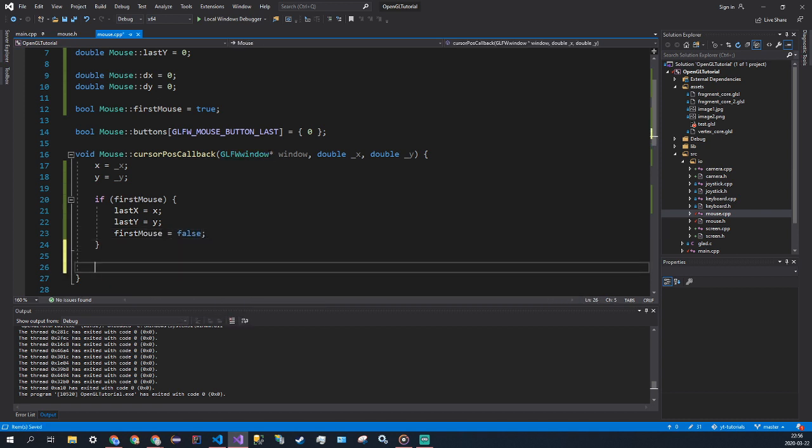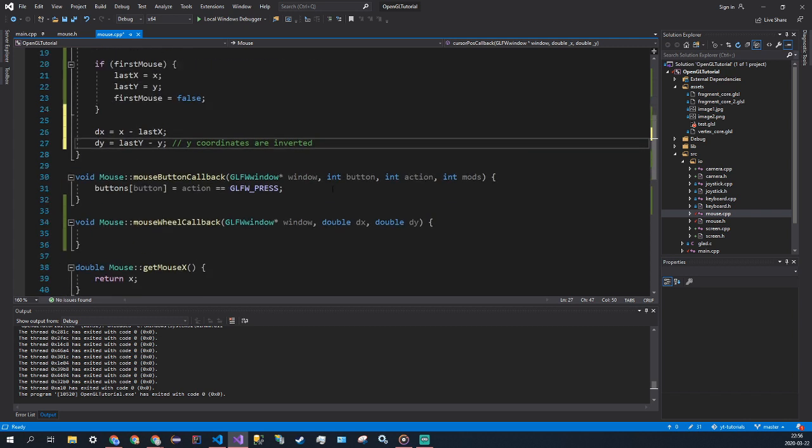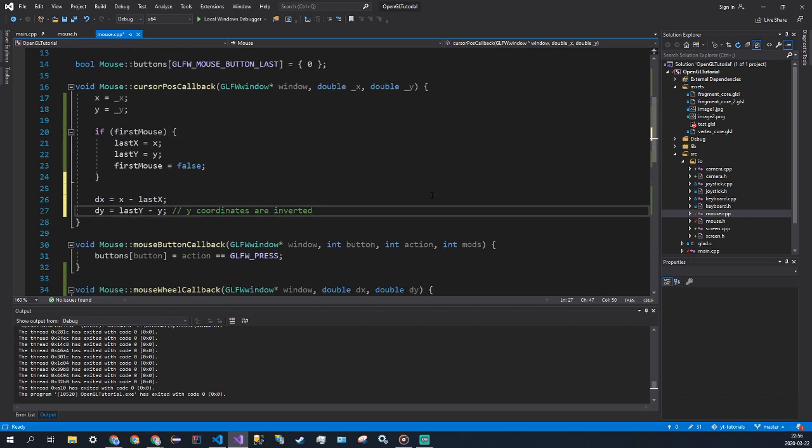Next, we just want to say dx is equal to x minus lastX, dy is equal to lastY minus y. Once again, this is because the y coordinates are inverted. The top left is 0, 0, and the bottom left is 0 and whatever the height is, and with the positive y, we want it the other way around, so we're just going to negate the difference, which is just like doing the opposite.